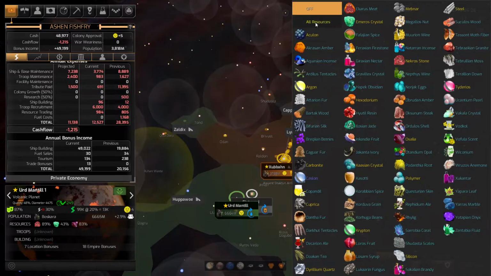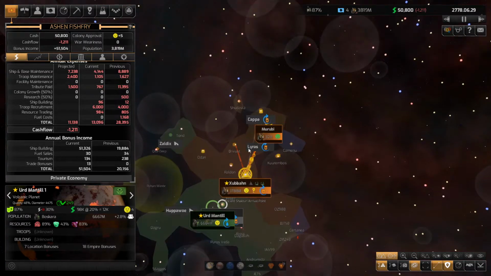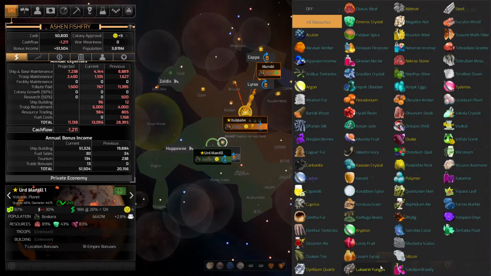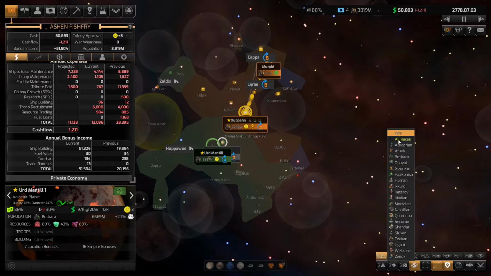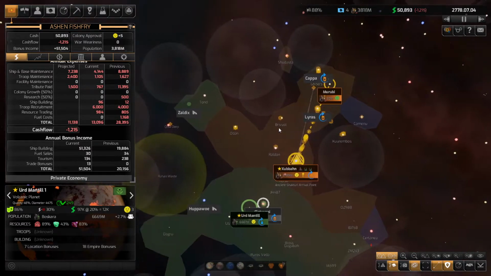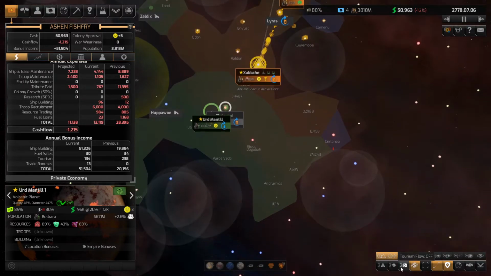Resource flow, all resources. It's easier if we look top down. So we got some resource deficits. That's fine. It's kind of an unwieldy menu. All races. Do we have a lot of migration yet? Not really. Okay. Tourism.